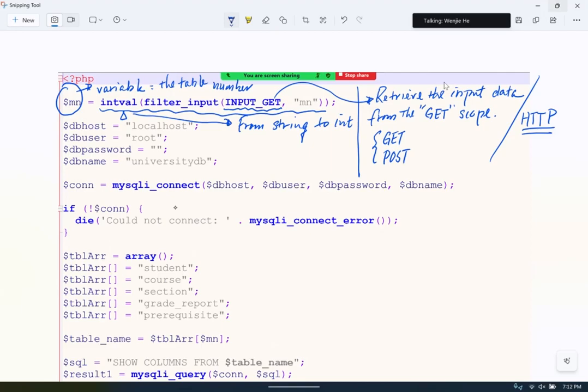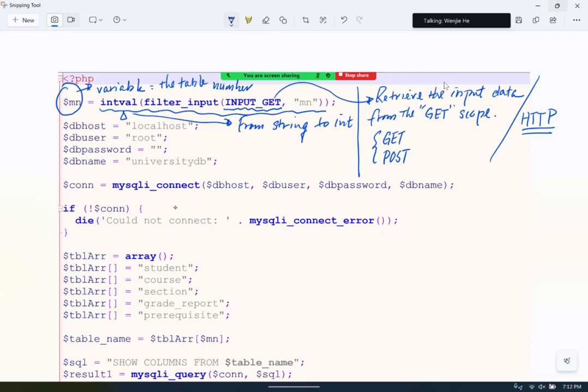Then the data is stored in different scopes, different locations. When you use the get method, the data is stored in one particular location. When you send the data through post, the data is stored in a different location. That location I will describe later. Today I try to do things in a simple way, and I'll add more and more knowledge later.